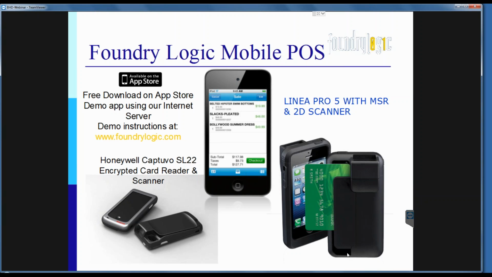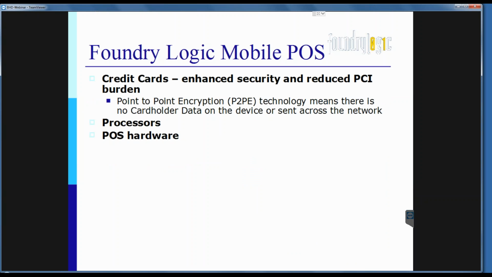Okay, so these are the hardware scenarios for Foundry Logic and Apple devices, right? And so the next slide explains a little bit about the credit card processing, and the mobile POS and Retail Pro 9 and 8 for that matter, all of them are using, if you're using credit cards with Retail Pro, you're using a Cayenne processor, right? Whether you're using a PIN pad or you're just opening up a little window and typing in the numbers, you're all going through Cayenne.